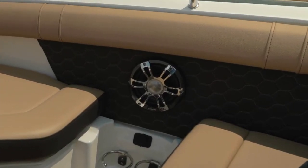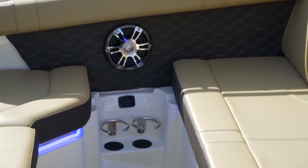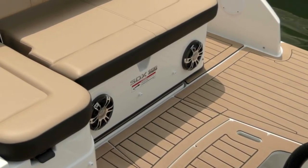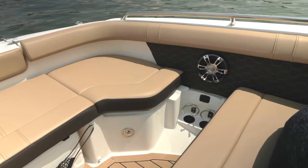The way to tell if you have Premier audio is you have the chrome speakers here, and then it's 4 zones like we talked about earlier. So your tower would be on a different zone than your transom speakers and your cockpit speakers, so that everyone could listen to the music at the level they want to hear it.